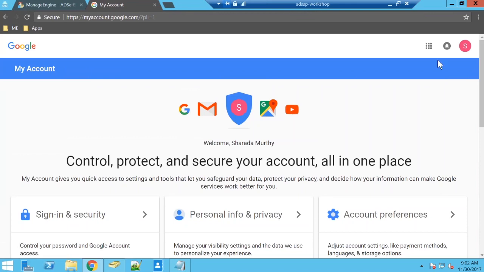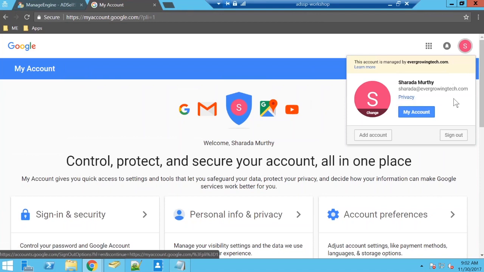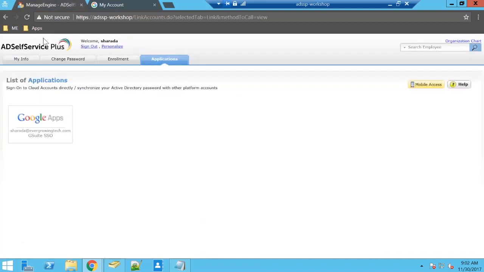Once again, not surprising, I have been able to log in by just giving in my mail ID. So this is what I mean when I say your Active Directory credentials act as an authentication source. If you're wondering how this happened, it's because I'm still logged in as a user in my AD Self-Service Plus portal. And to have access to my AD Self-Service Plus portal, I need to give in my native Windows domain password, which is my primary authentication source, which is nothing but Active Directory based authentication.